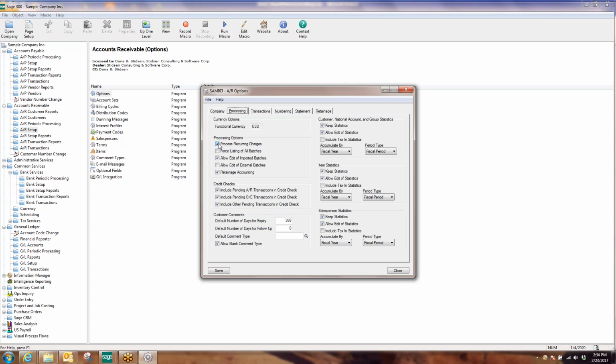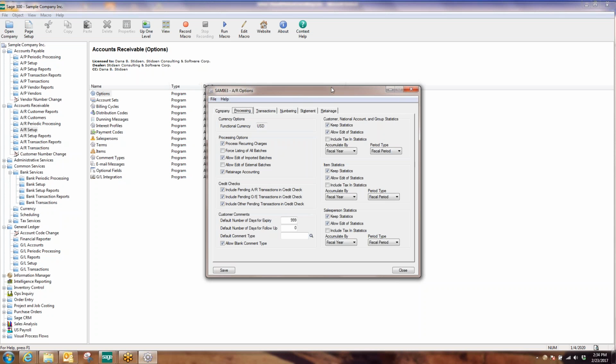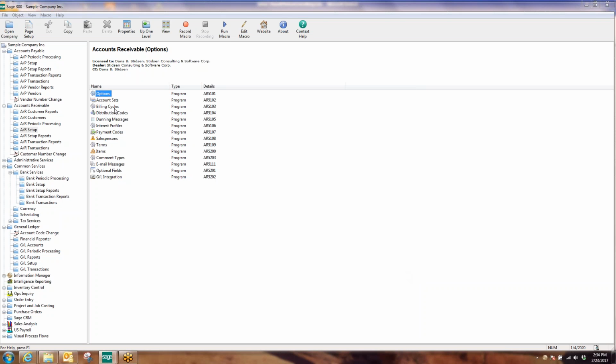If this is not checked, then the recurring charges processing is not available in AR. It doesn't even show. Okay? So if you go in AR and you're considering using the recurring invoice situation in AR, then you want to make sure that's turned on, otherwise you won't be able to.